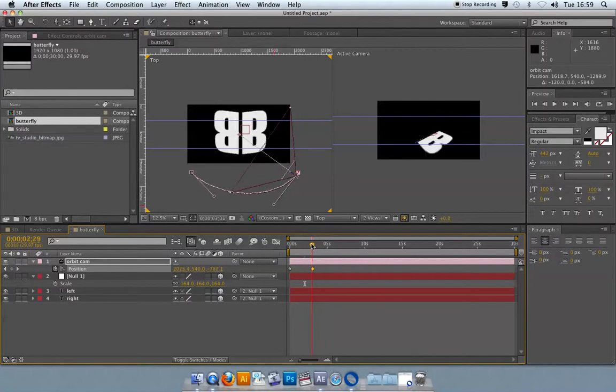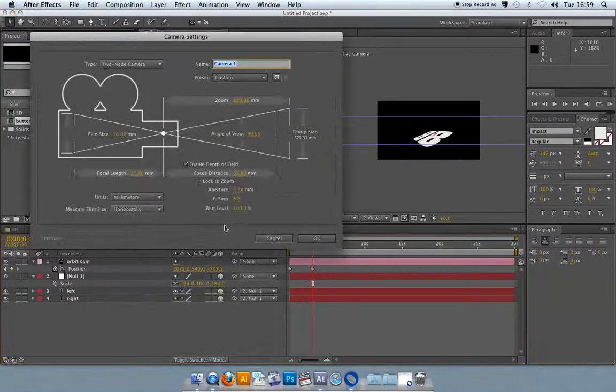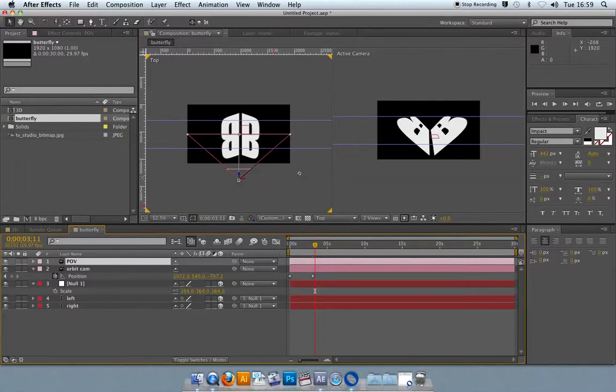And just when it ends its arc, I'm going to cut to a new camera called POV, for point of view, which will be positioned looking down, which it pretty much is actually by default, but I'm going to move it a little bit closer.